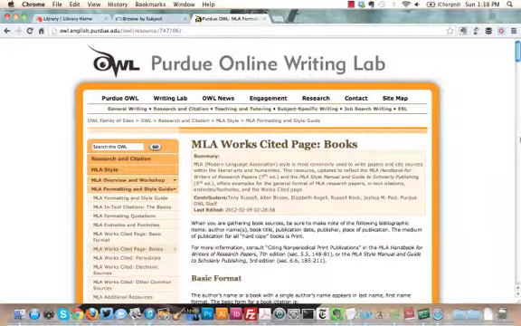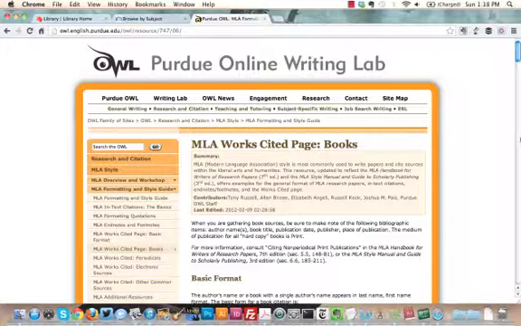So, as you all know, the big thing we're doing this week is the annotated bibliography. Your rough draft for that major assignment is due at the end of the week, this upcoming Sunday, and in that assignment you're going to need at least 8 sources of different types, and you're going to need to format them with correct citations and then have annotations for 4 of them at this stage. And of course, for your final paper, they'll all need to be annotated.